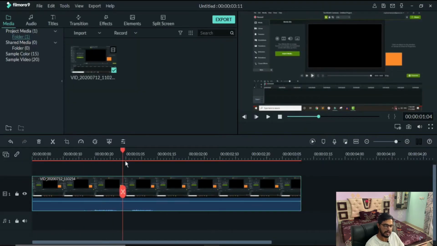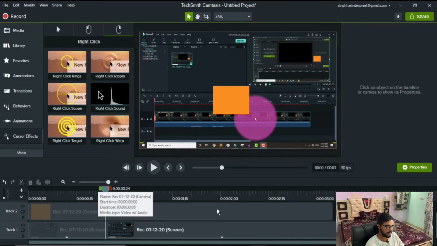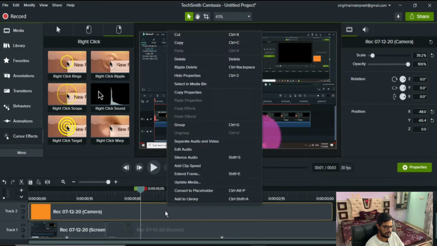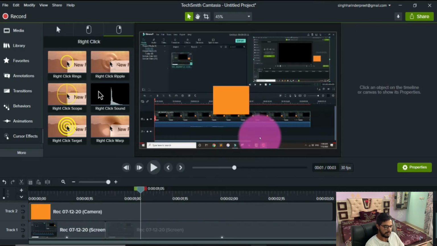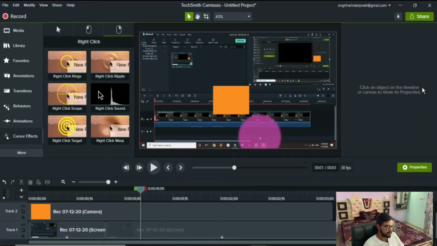Another thing that I do more often is applying cuts from this progress bar. In Camtasia, there is a keyboard shortcut, I think S it is. Yeah, it is S if you want to apply, or you can use this, or you can also apply it using right click. But when I want to do micro level editing, these 2 things really make my editing much faster. No doubt both are easy to use, but Filmora9 has a slight edge, so it's a little bit better.